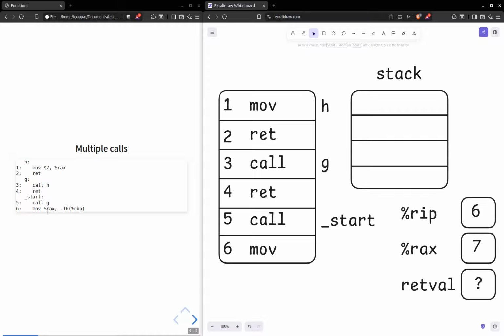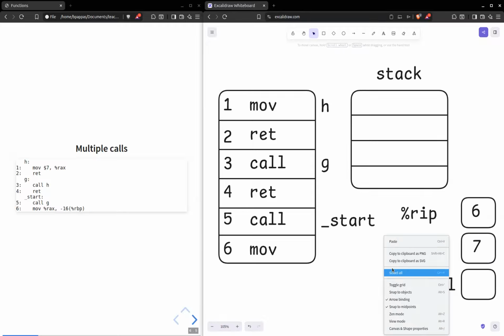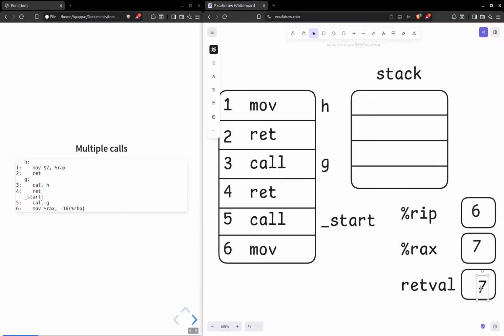We're going to move the value in RAX into the location of memory where the retval variable is. So we're going to move the value 7 into retval. So I'll just do that now. We can copy that and then paste it and drag it over to retval. And then we would, of course, increment the RIP register by 1 again. But again, we don't know what comes after this. We don't know what instruction number 7 is, but we would, of course, have to increment the RIP register after executing each instruction. So that's the big idea.